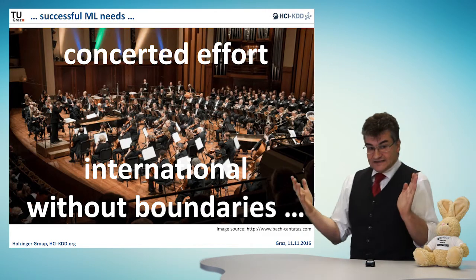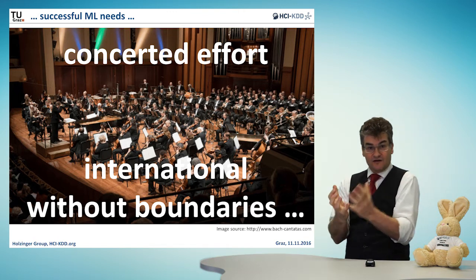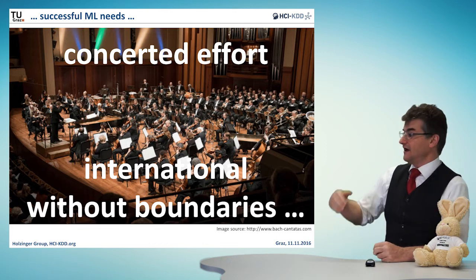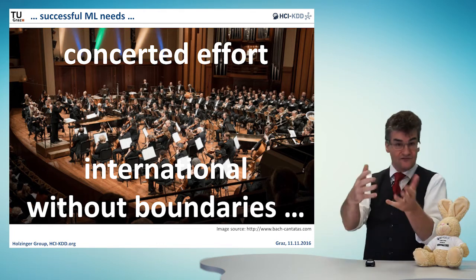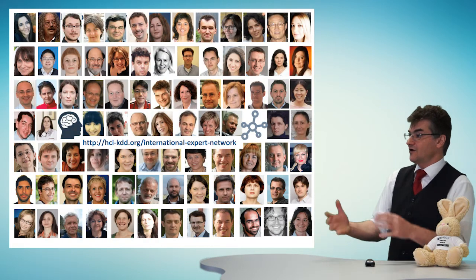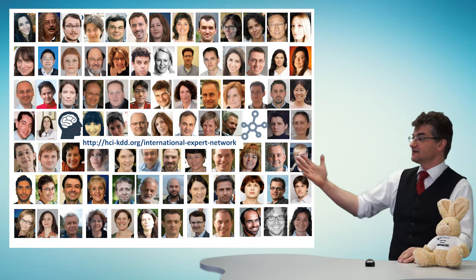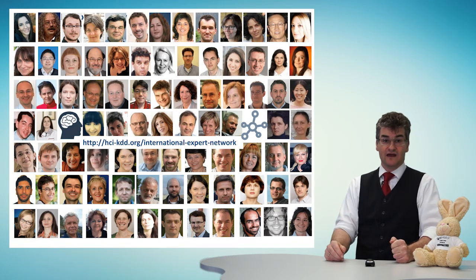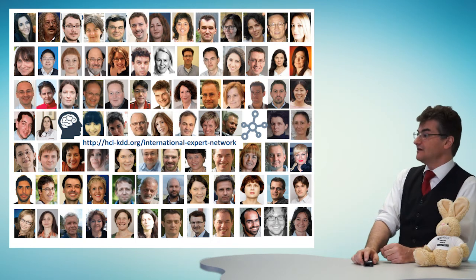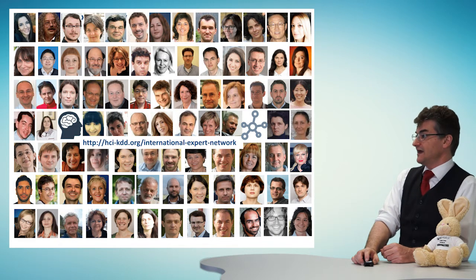Okay. But successful machine learning needs not only local concerted effort of our strengths and forces, but it needs also concerted effort internationally without boundaries. Therefore, English is our common language, and we are working in a network of international scientists from all parts of the world in a concerted effort. So this is the International Expert Network, HCI-KDD, and we tackle this problem on an international level together with a lot of colleagues and friends from the international area.